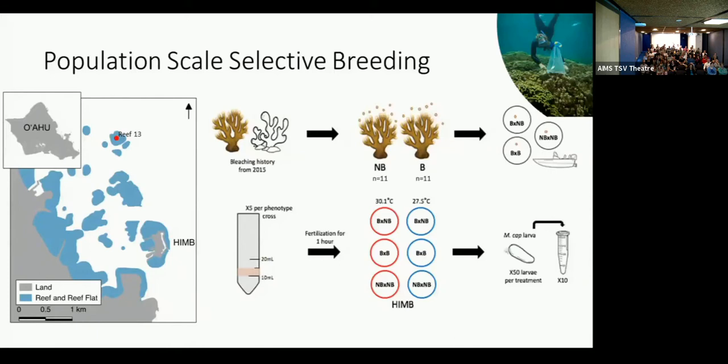What's cool about this setup, to me, is that we're creating really high numbers of potential crosses. So we have 11 corals excluding the potential for self-fertilization. That's 120 potential crosses. And for all 22, it's over 450. We're generating a lot of genetic diversity that's enabling us to look at what's happening at that population scale.